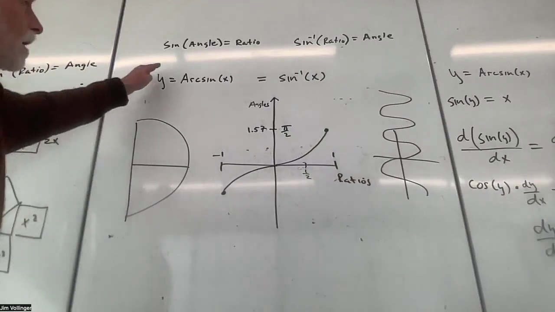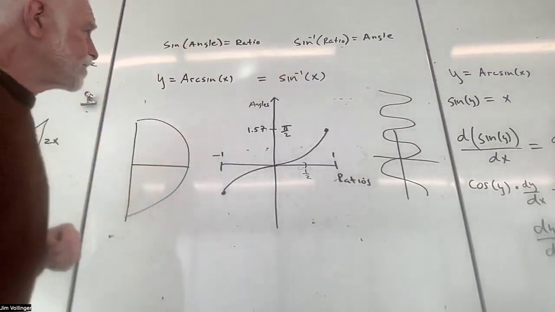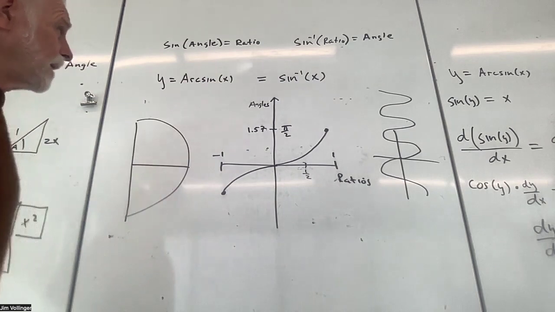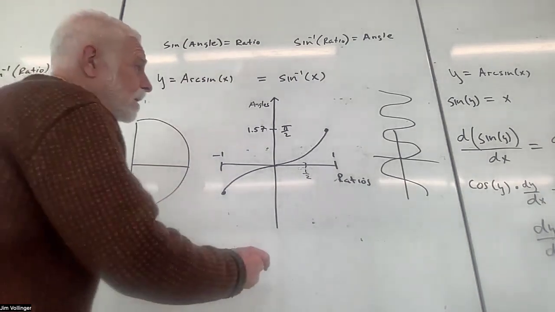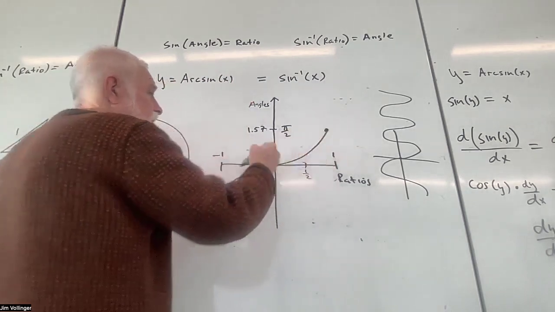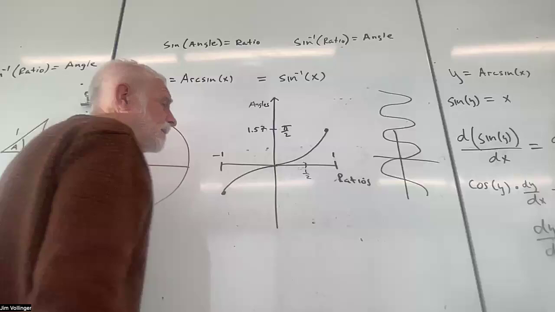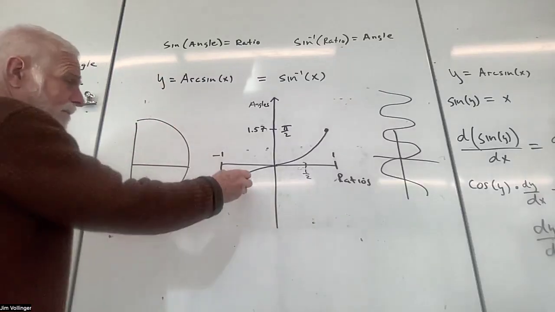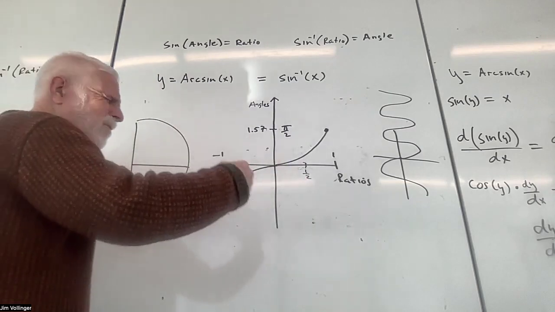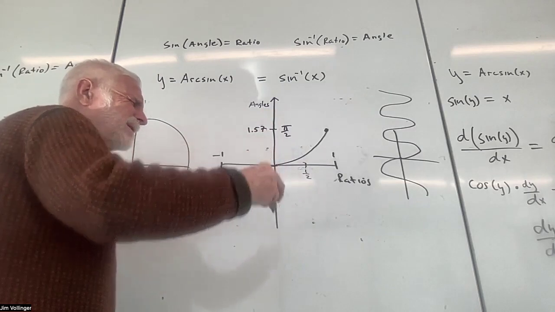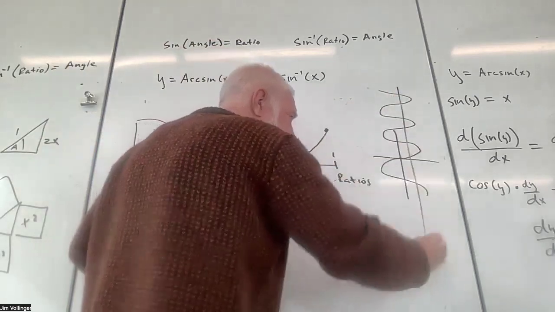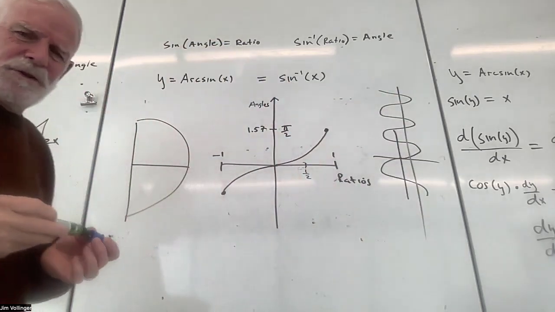So, again, just highlighting the language. Arcsine of x, that's a ratio. Okay, and if we looked at the ratios, the sine function is concave down in the first 90. The arcsine is going to be the inverse of that, concave up. And the same thing with this quadrant here. And if I graphed the entire sine function, its inverse, the whole nine yards, it would look like this, and that's not a function, right? We're not getting that one-to-one relationship.